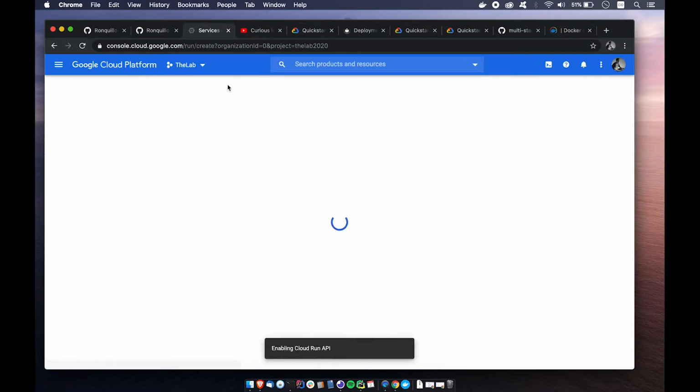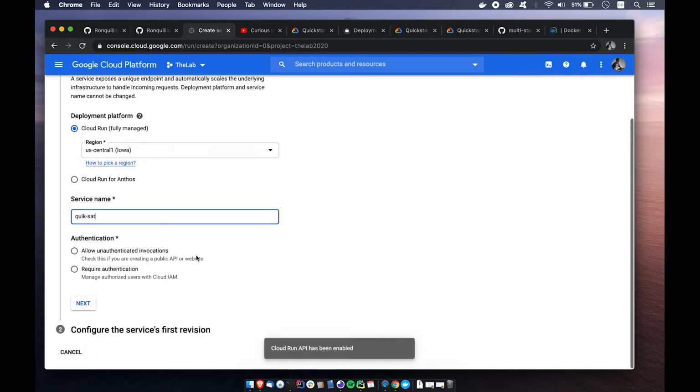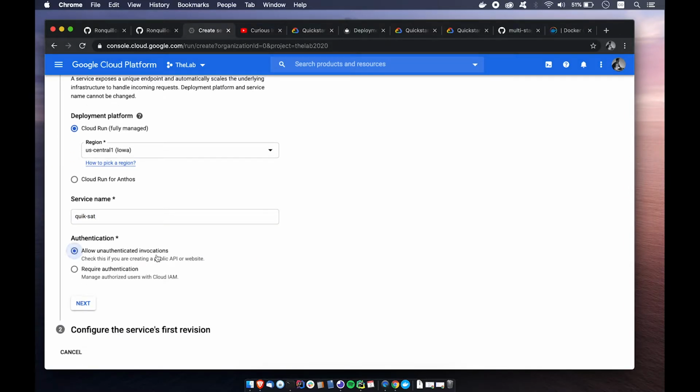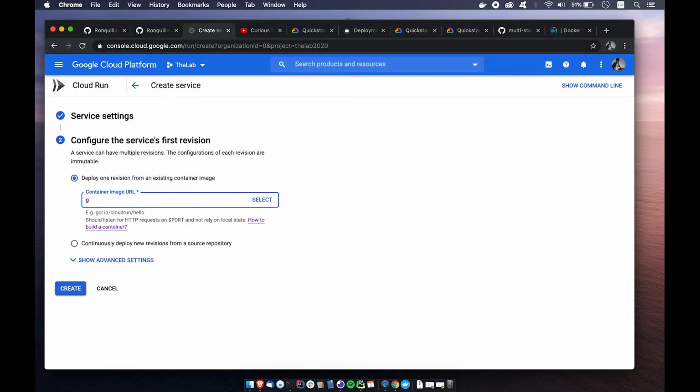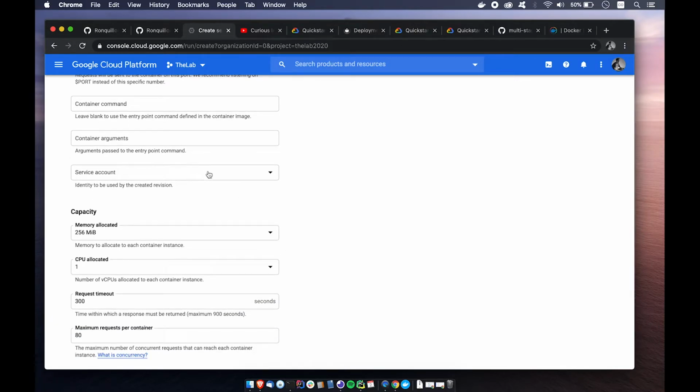Create service. QuikSat. Let's allow unauthenticated invocations. Advanced settings. We need port 8000. We don't need all that. I don't think we need a service account.